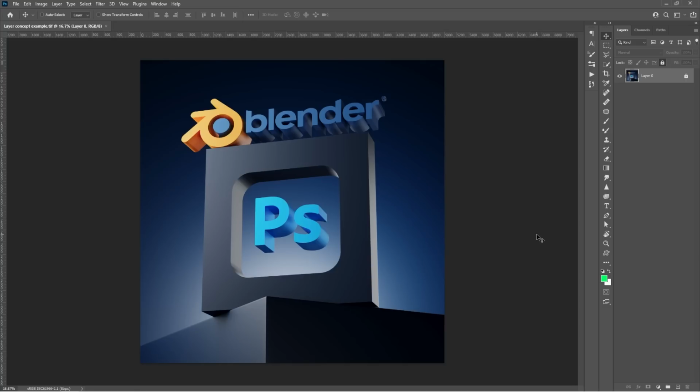So the next thing we're going to talk about is the layer concept. While you might have heard about layers, you might not. The layers in Blender are a little bit different compared to Photoshop. The way I understand the layer concept is through the overhead projector. Some of you are way too young and may have never seen one. Let me show you what it is.